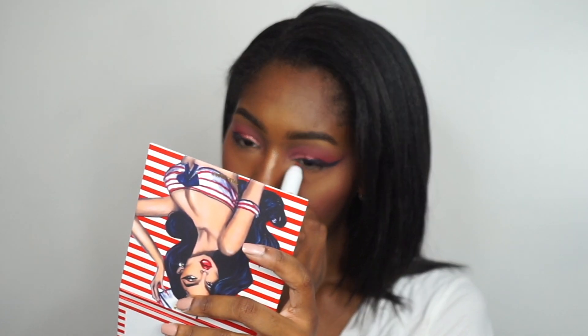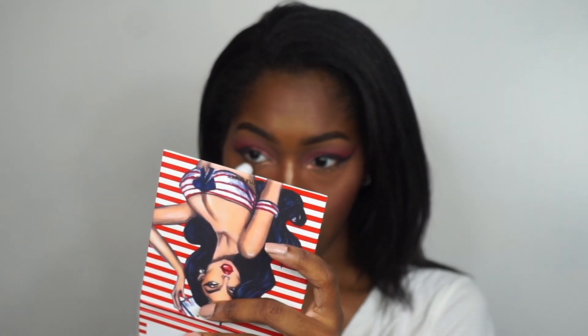Next I'm taking the shadow stick in the shade 'Rock the Boat' and putting that on the lower lash line. The lashes add just a cute little flare at the end — they're not too much in the middle, so for any look you do you can pretty much see it and have a cute little turn-up of the eye at the end. They are lightweight, so I wouldn't even notice them on my eye. Generally I had stopped wearing lashes unless it was for an occasion, but I could see myself wearing these without being bothered through the night.